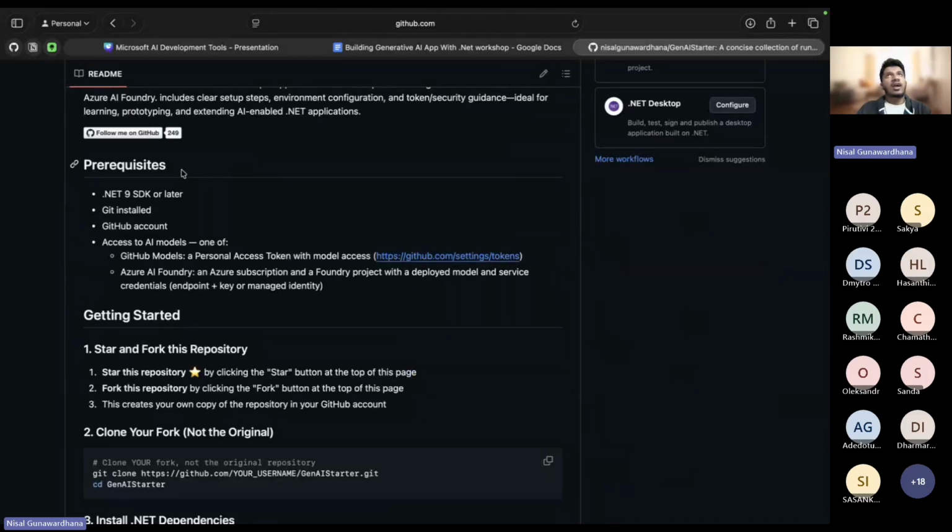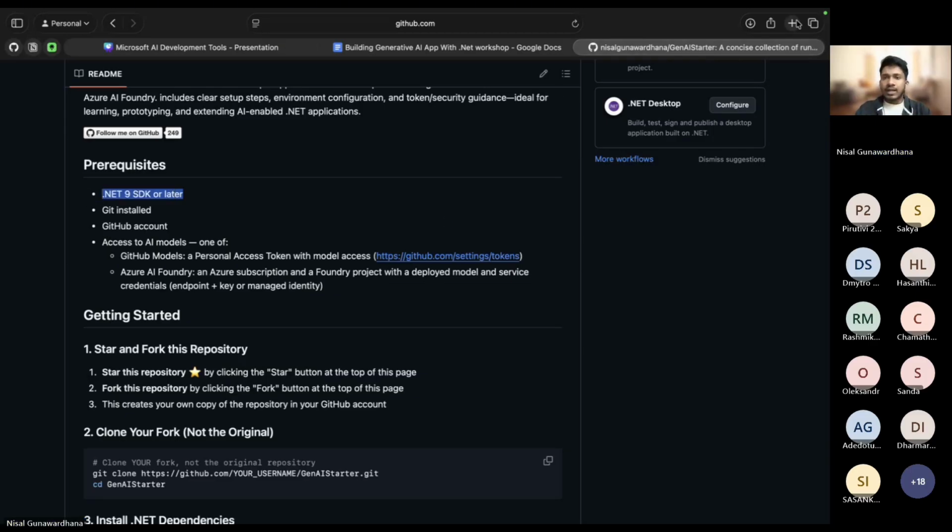So guys, this is a .NET specific session. This session is organized within the .NET Conf 2025 sessions, so that's why this is especially targeted at .NET. You have to install the .NET SDK.